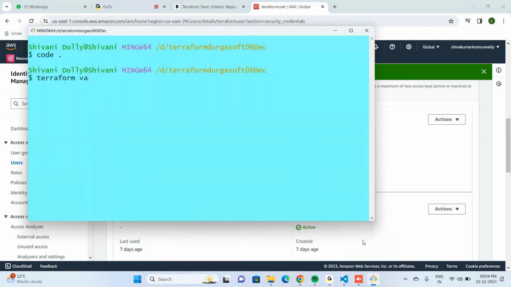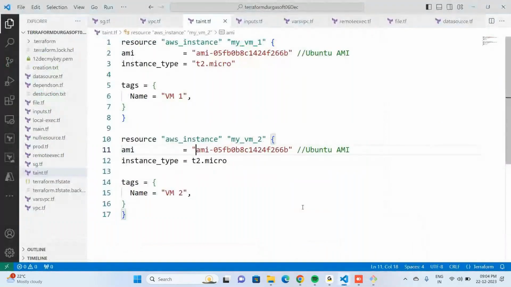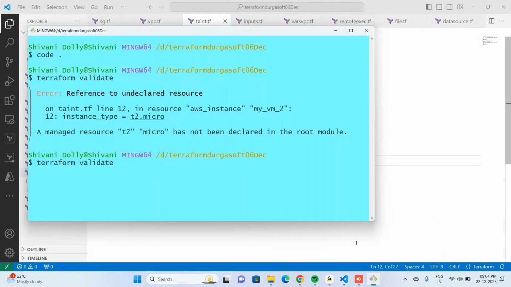Terraform validate. It is success. Now Terraform apply auto approve.